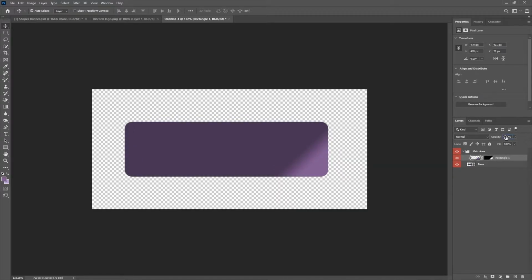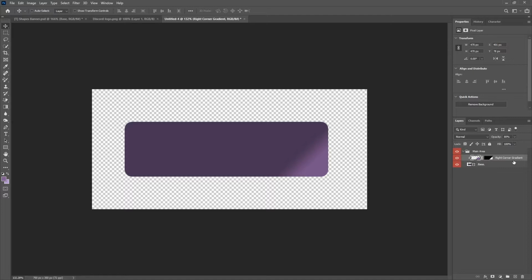And now we're going to go ahead and drop the opacity on it, just so it blends a bit better. I'm going to go with 80%, but anything between 70 and 90 will probably look good. We can go ahead and rename this as the right corner gradients, and making sure each of your layers is named in files of this size, or not even large files, files that have lots of things clipping onto one another. If you don't name it, if you don't color code it, it can get really messy really quickly, and going back and editing it, or even going back and making small changes, will become much more difficult and time consuming.